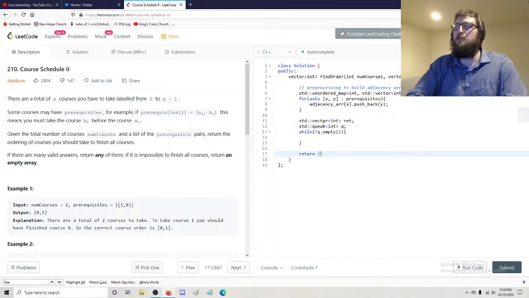We're going to return: if ret.size equals numCourses, then you return ret, else you return an empty vector, an empty array.